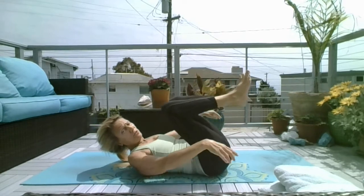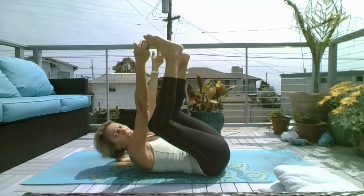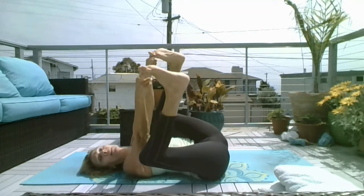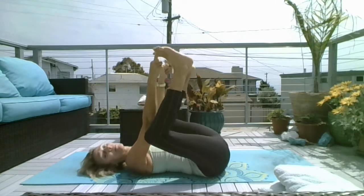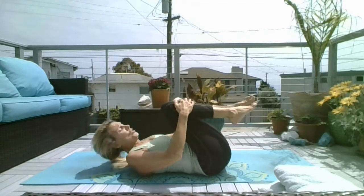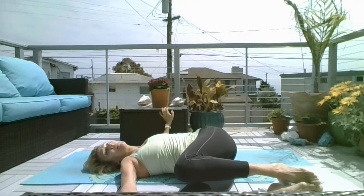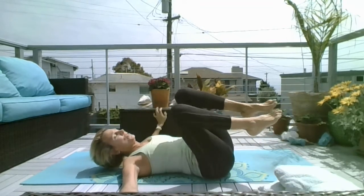Coming back to center, let's reach the hands in between. Pull the feet up towards the sky, over towards your head, and then down into happy baby. Maybe rock from side to side. Press the back into the mat. And let's come back to center. Bring your knees back into your chest. Bring both arms out to both sides. And bring your knees off to your right. Here comes the sun. Inhale up, off to your left.